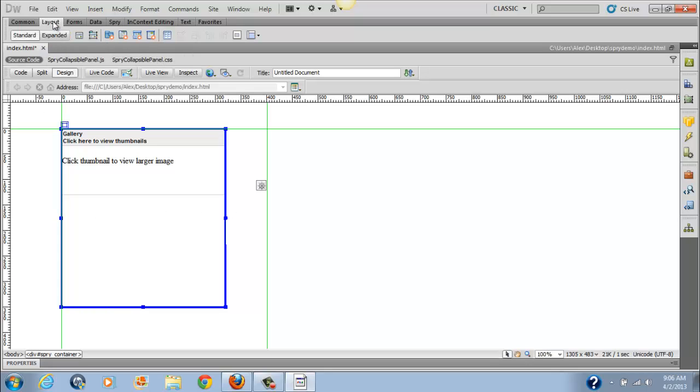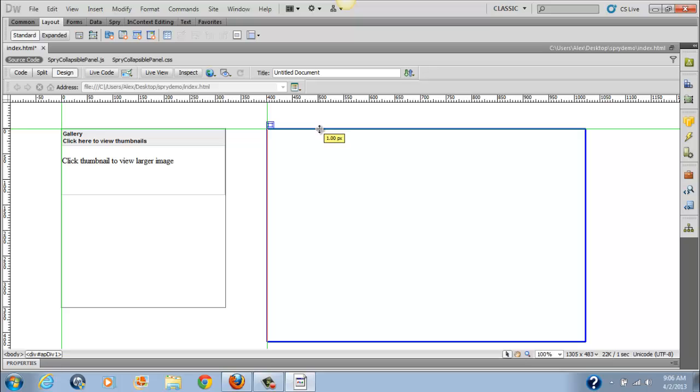So I'm going to go to Layout, and I'm going to again draw another AP div. I'm going to draw it so that it'll match the height or the starting point of the other div that I have. And again, I'm not going to be too particular about the size at this point because we can always go back and change the dimensions.